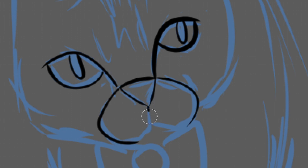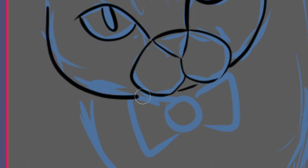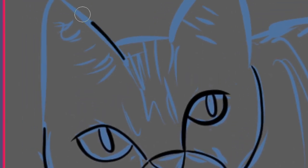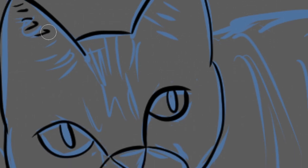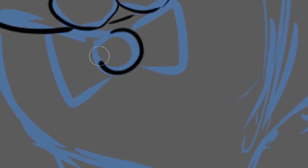I should have done this on a vector layer. Now, getting the curve of the face. Okay. Bring this one in. Okay. So the ears. No, we'll worry about that later. Let's worry about the big lines first. I can't forget that bow tie. The bow tie.